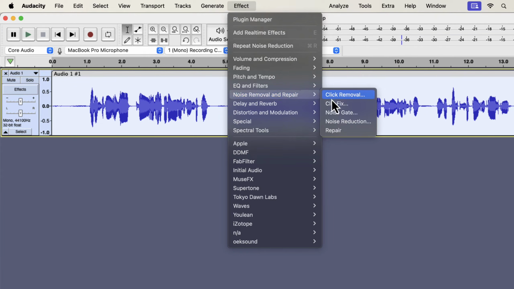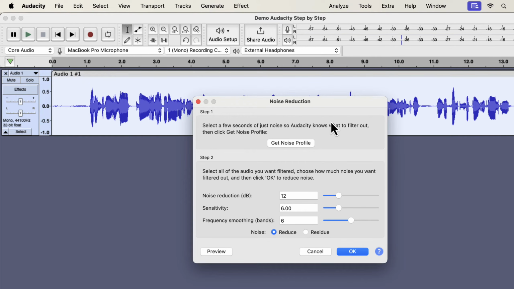We will now perform Step 2, or the final step for noise reduction. You have to set values for these sliders. Remember, there is a cost with noise reduction. The more noise you reduce, the harsher the sound becomes. In the first slider, you will set the noise reduction amount.